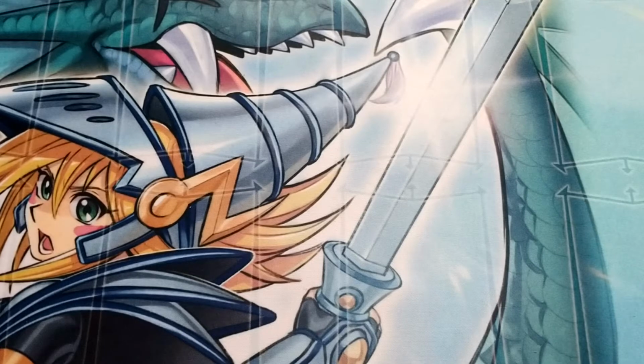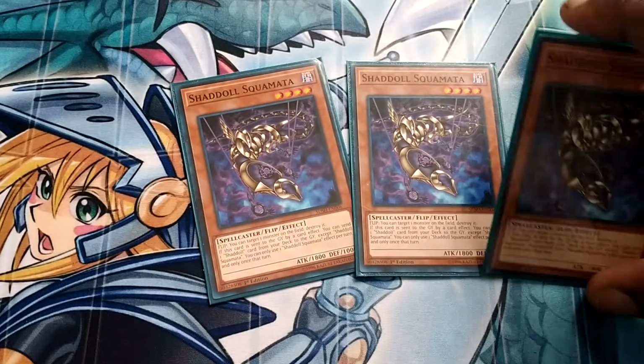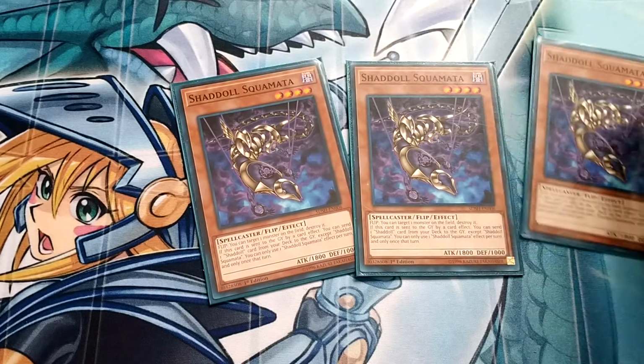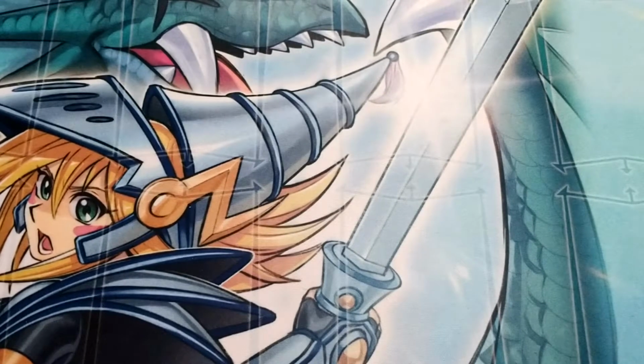Next I will show you the Shaddoll monsters, and I play 3 Shaddoll Squamatas. Flip effect, target 1 monster on the field, destroy it. If it's sent to the graveyard, then you can send 1 Shaddoll card from your deck to your graveyard, which is really nice. Then that creates nice chain blocking too. Another thing I like about this deck is that because of the Shaddolls, they're able to make some really nice chain blocking, which is really good.